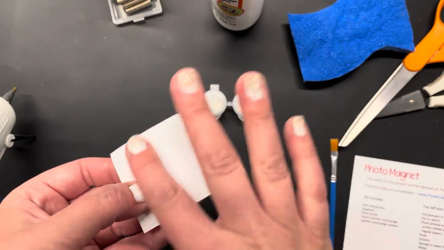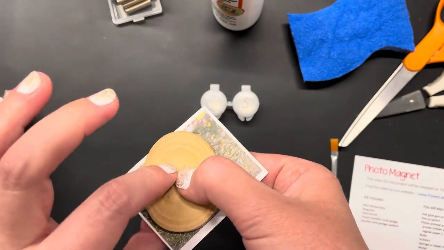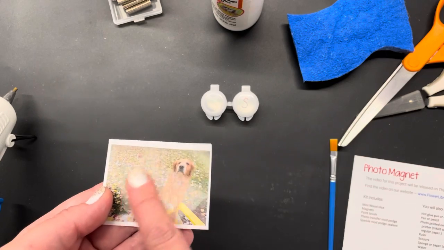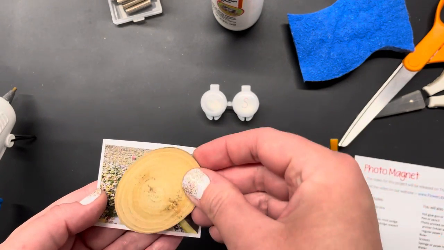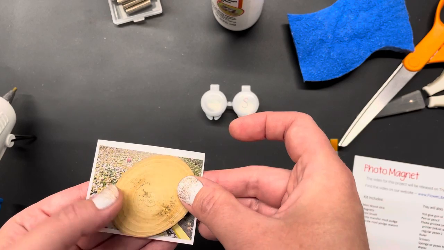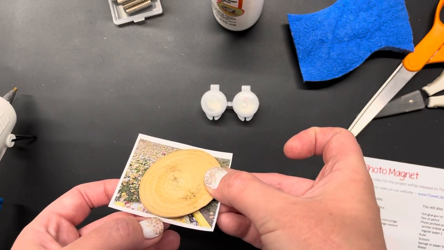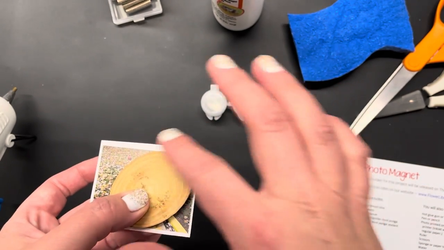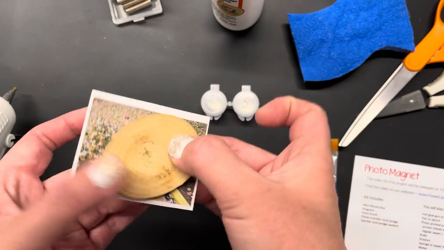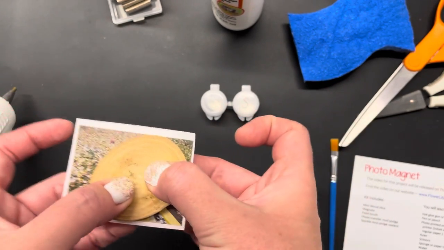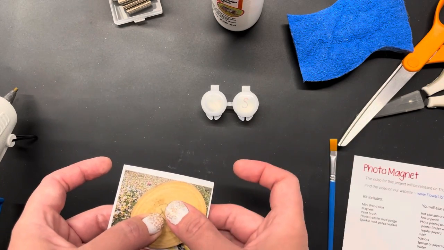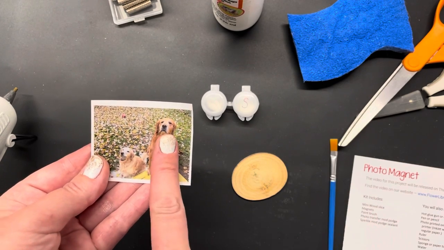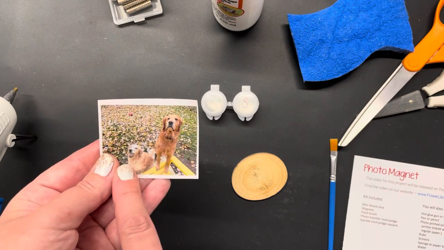The photo side is going to be down on our wood slice. The other option is to put the photo mod podge right on your picture and then place your wood slice over it, ensuring that you're not getting any of the white border, making sure your main object of your photo is covered by the wood slice. With my particular project, it doesn't really matter, but I did mirror my picture. Originally in this picture, Killian's on the left and Shelby's on the right. Since I've mirrored it, Shelby's now on the left and Killian's on the right.